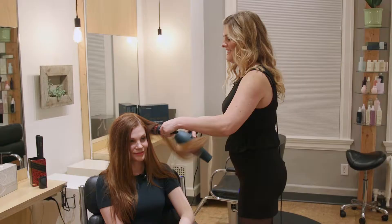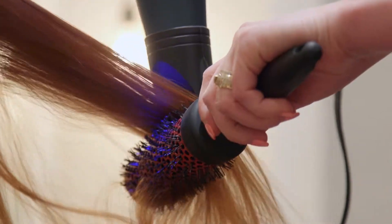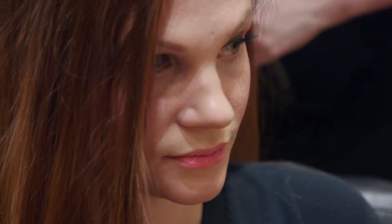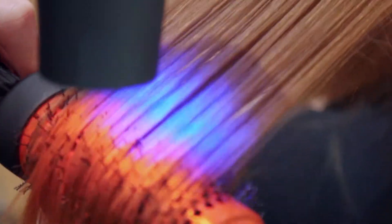Aria Beauty tools use a very low, gentle heat wave — it's the opposite of UV light, actually. What that helps to do is moisturize the hair while you style. It warms up the hair from the inside out and draws the oils to sit on the surface of the hair.